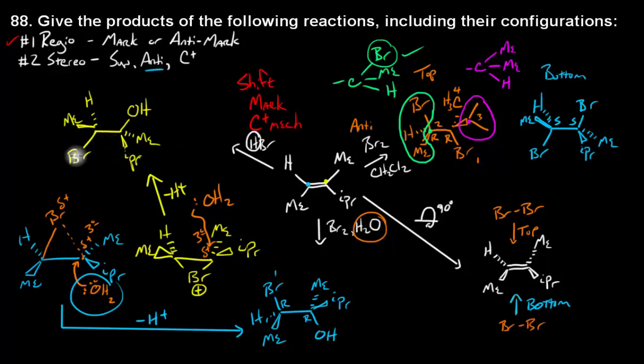And if we look over here, we're going to have the same kind of situation with the yellow as we did with the blue. So bromine, methyl, hydrogen, bromine, methyl, hydrogen. So this is still going to be S. So we're going to have an S right here, and the OH is still up above, and so OH, isopropyl, methyl and Br, isopropyl, methyl. Okay, so we're going to have two different, or the same actually, stereochemical designations here. Okay, so in this case, it actually worked out really well that we have the same two stereochemical results as we did for the Br2 addition. So we had an RR and SS for the Br2, and in this case we still got an SS and an RR.